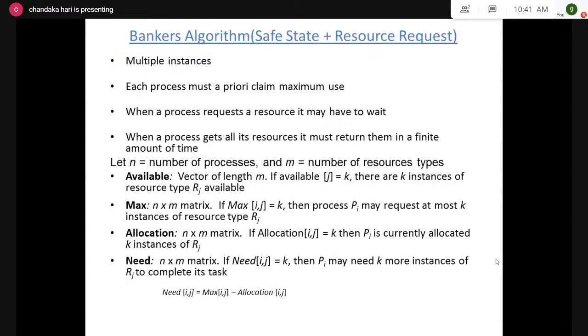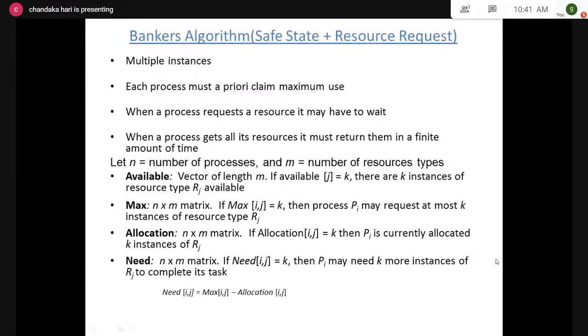Now, Banker's algorithm is for the safe state, and this algorithm is divided into two algorithms. Number one, safe state algorithm. Number two, resource request algorithm. The safe state algorithm simply defines whether a safe sequence can be defined by your computer system or not. If the safe sequence is defined properly, then the system is in a safe state. If unable to define it, then it is in a deadlock state. The resource request algorithm decides, whenever a process requests any new resources, whether it can be allowed or not.